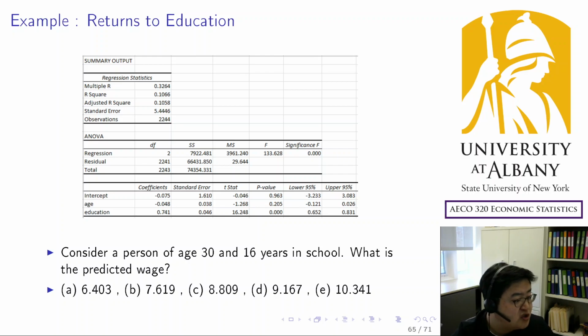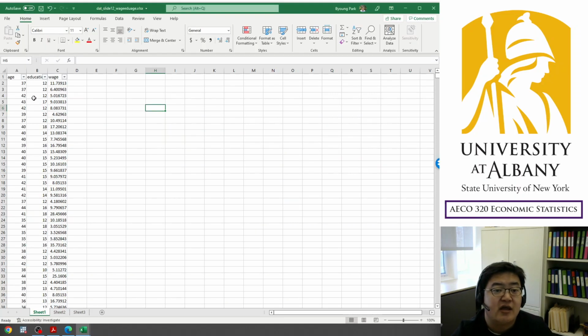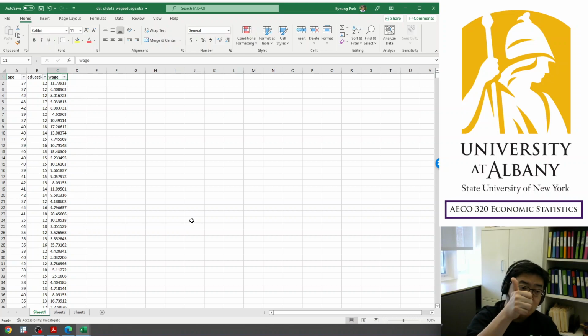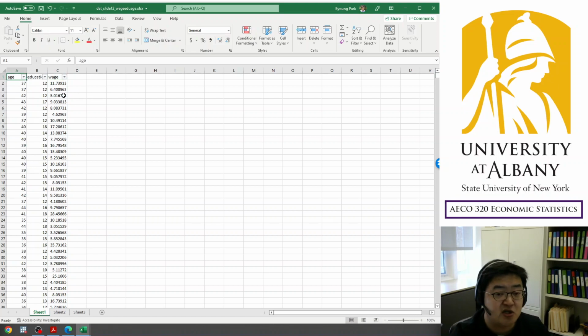What I'm going to show you now is that I collected another variable, age. Let me just call this salary. We would like to predict salary using education and age. As you get older, your salary will increase, so age may be relevant in your salary determination.